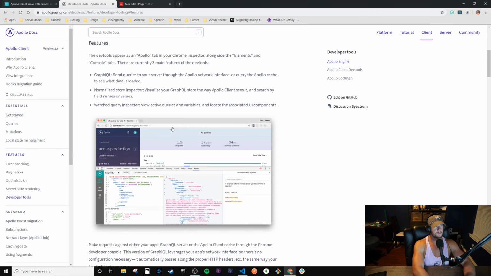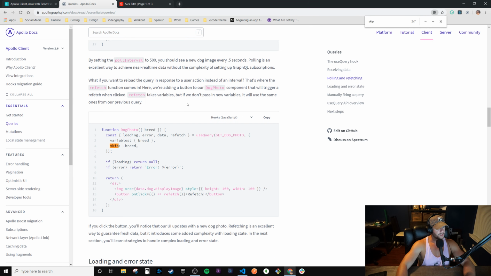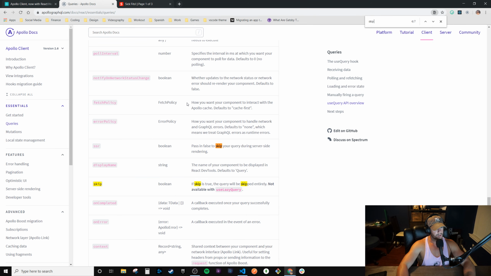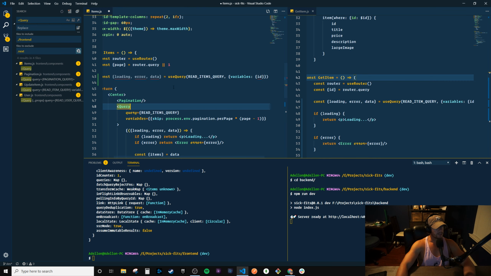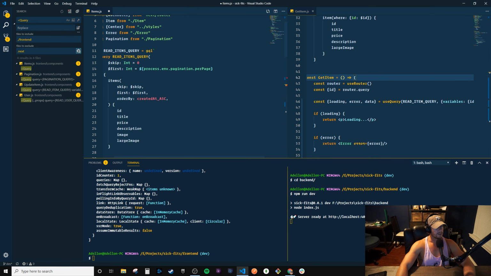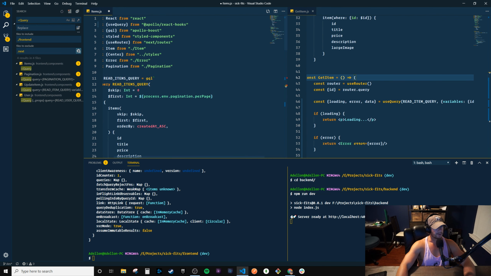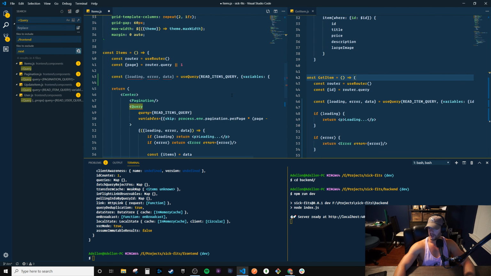Just queries. Whoops. No, skip is a variable in the query. Yes. And so is first. Where are we getting first from? Oh, the environment. Okay. That's cool.